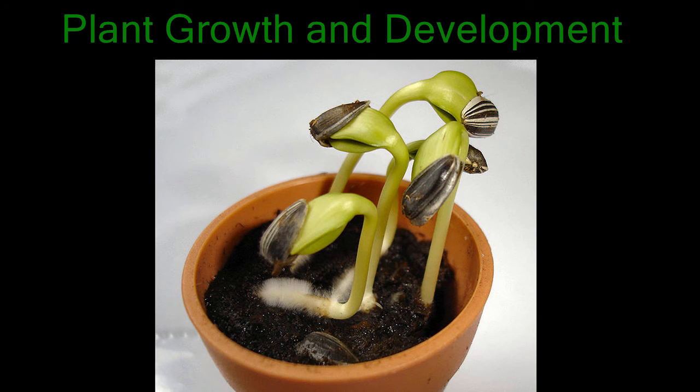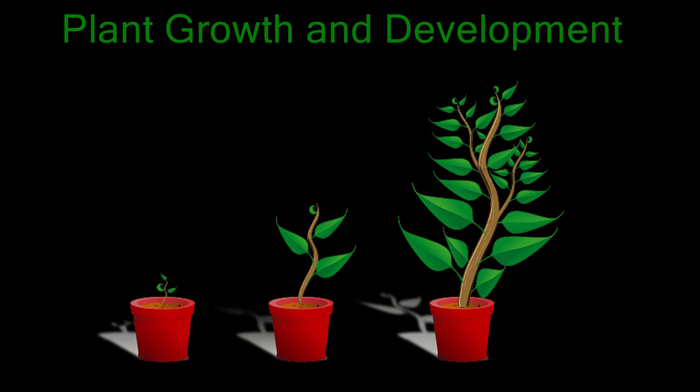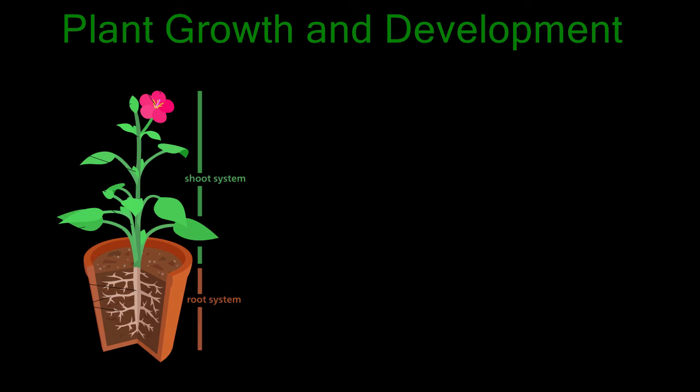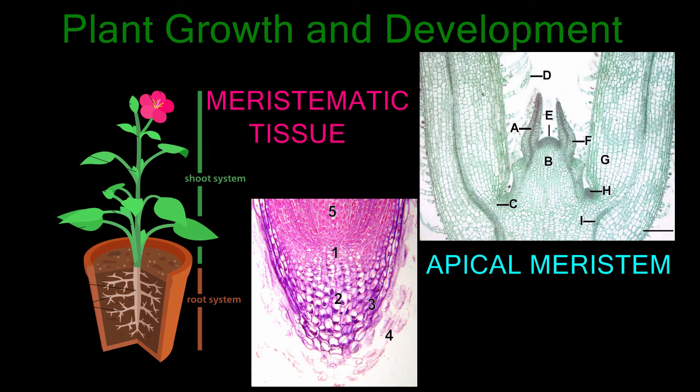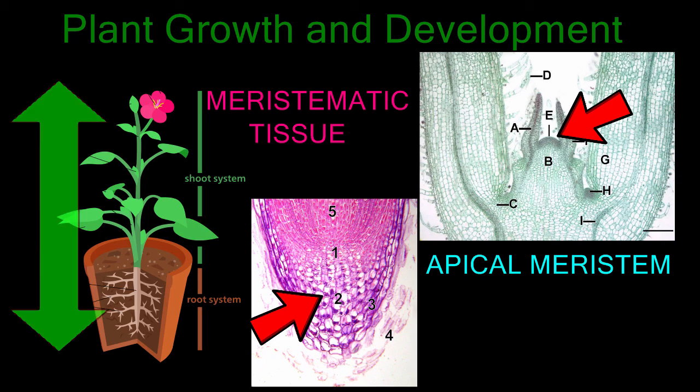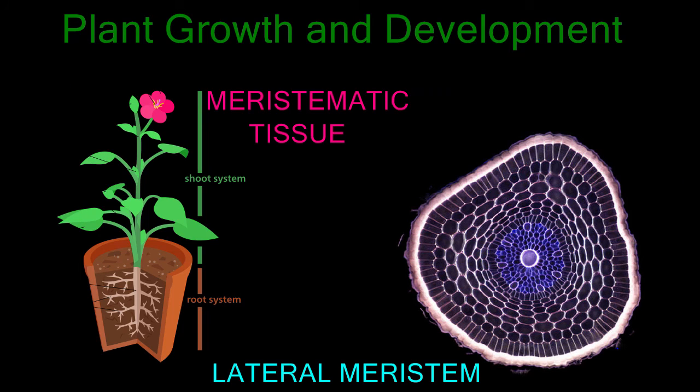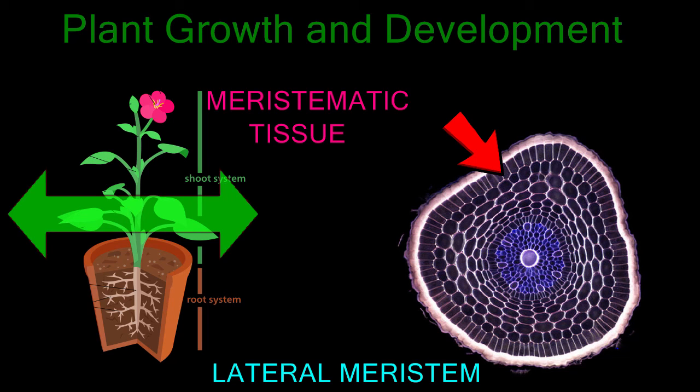When a seed lands in a place with conditions suitable for growth, it will germinate and the plant embryo begins to grow. As they develop, plants grow both taller and thicker in diameter. Special regions called meristems or meristematic tissue allow this growth to happen by mitosis. Apical meristems found in the tips of the roots and shoots allow a plant to grow in length. Lateral meristems, found just under the bark, allow a plant to grow thicker in diameter.